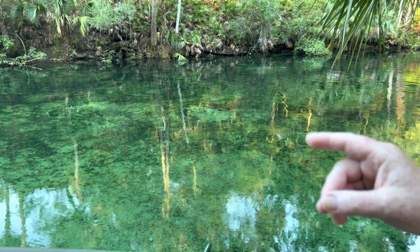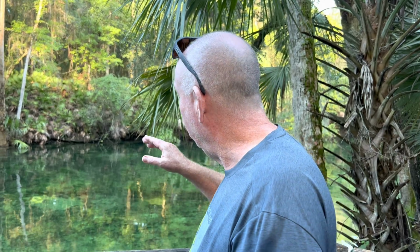So, ready for a little swim, Dad? No. No? Don't fancy it? Well, look at the water, it's crystal clear, gorgeous. The water is clear, but look at the bottom of the water. Oh, bits of sand and stones. Lots of dead debris, right? And now we'll think what's in the water that's alive. A few fish. I've been in it before. A few fish. There's a sign up there that says alligators live down here. Oh, yeah. Well, I'm just saying. I'm only pointing out, you know. Come on. Well, we're in.